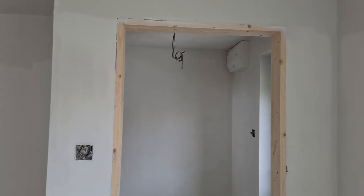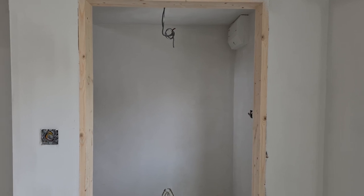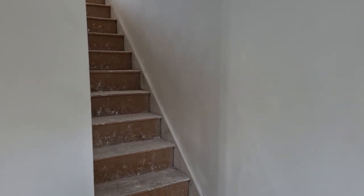This job is a 3-bed terraced house, which the client is totally refurbing. They've ripped out every single wall, every single ceiling. Well, they've overboarded the ceiling, sorry. New partitions to change the layout. We did have one wall which was Artex, which is the stair wall. This has had two coats. I didn't prime it, I didn't mesh it, all the Artex reacted and quite a lot of it fell off, so we've had to recoat it again, which was a bit of a bummer, but it's not the end of the world. So this is two coats in, and I'm gonna have to nip back and put a third just on this wall.